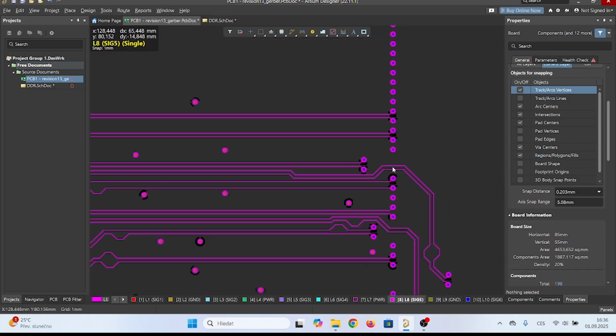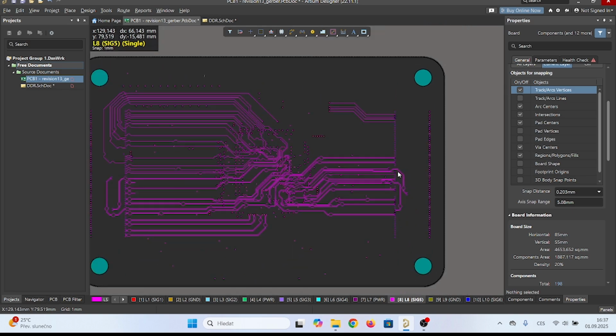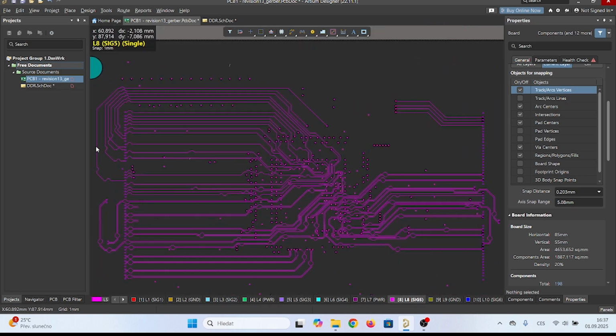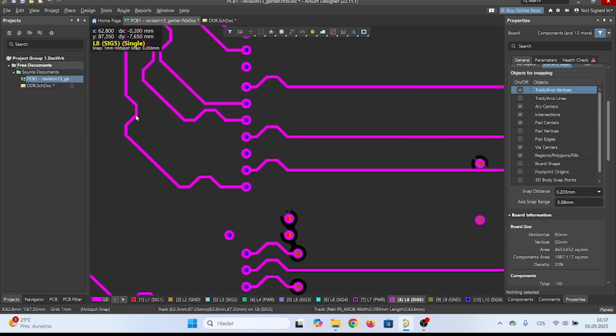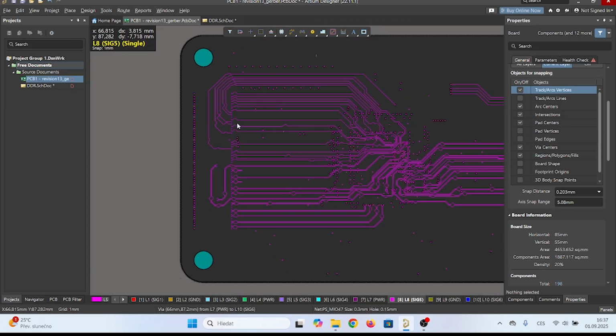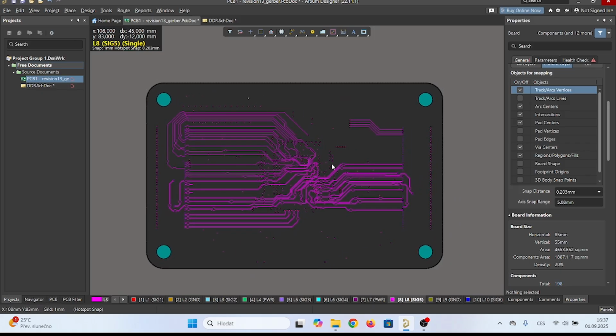So this is how you route your differential pairs. Now you can see the little meanders here. This is for length tuning, so each route is length tuned and won't have any delays. So this is how you connect your FPGA.